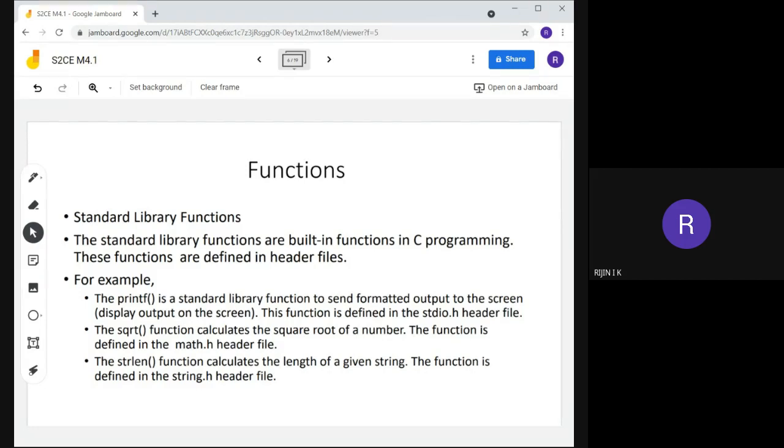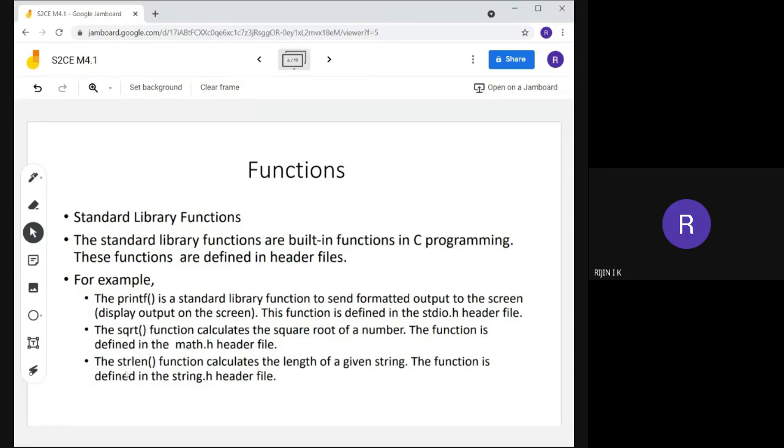And this sqrt function is defined in a file called math.h. Whenever you need to find the square root of a number, what you have to do? First, you have to include math.h in your C program. Then you can call this function sqrt.